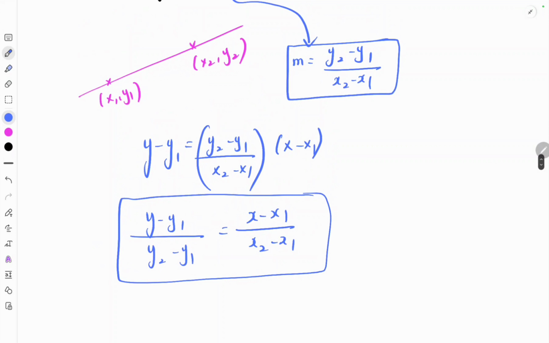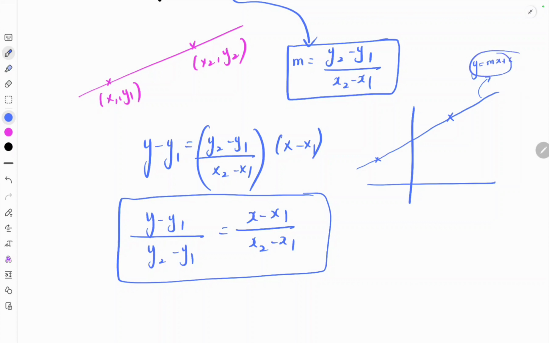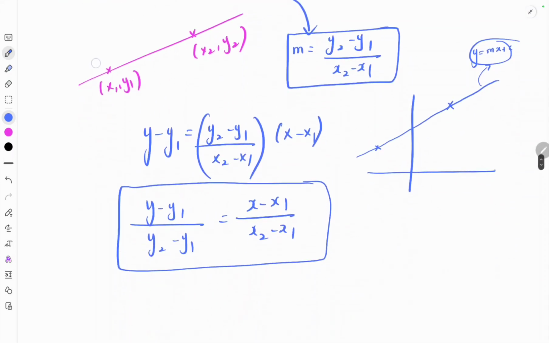See, if 2 points are given, easily we can draw the line. Suppose x1 comma y1 and x2 comma y2, suppose if it is here, just we have to join these 2 points, so we will get the equation of that line. So to write the equation in y equal to mx plus c form, we have to calculate from here. So to draw it is very easy, just we have to plot those 2 points, just we have to join that, so we will get the diagram for that. So to write the equation, we have to follow these things.